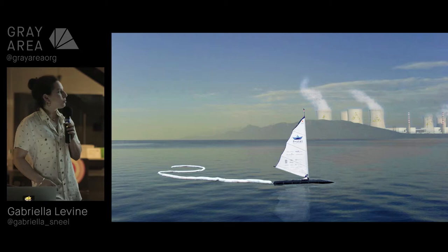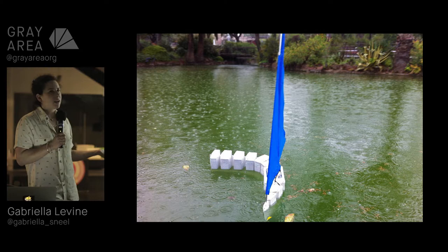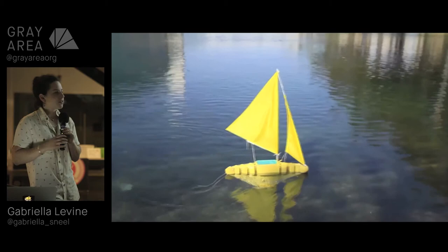But now Protei acts as a modular platform to carry all types of data sensors and to look for things like radioactivity off the coast, plastic trash in the water, or oil on the water. The entire body actually flexes like a snake to control the trajectory in the water.